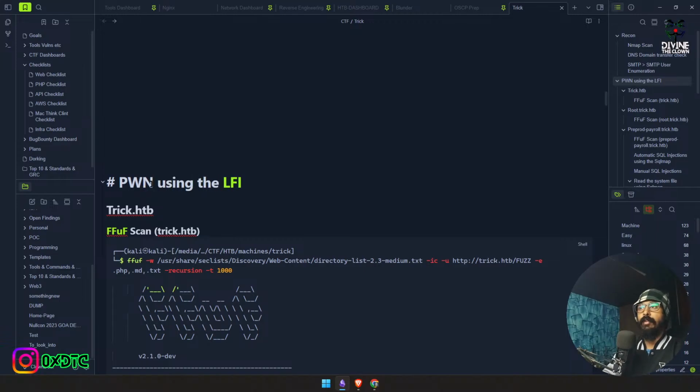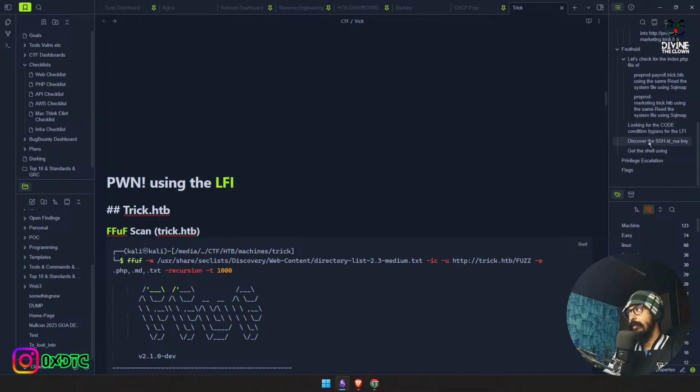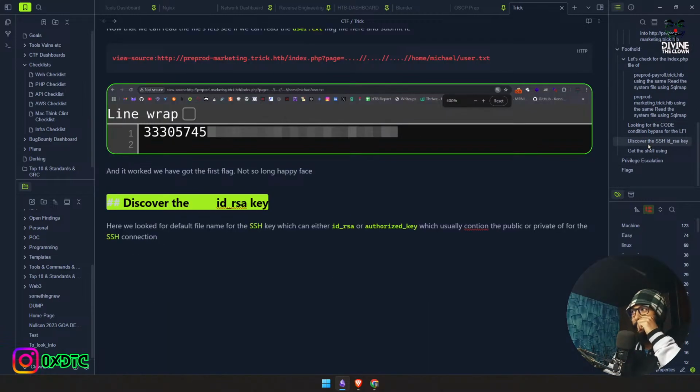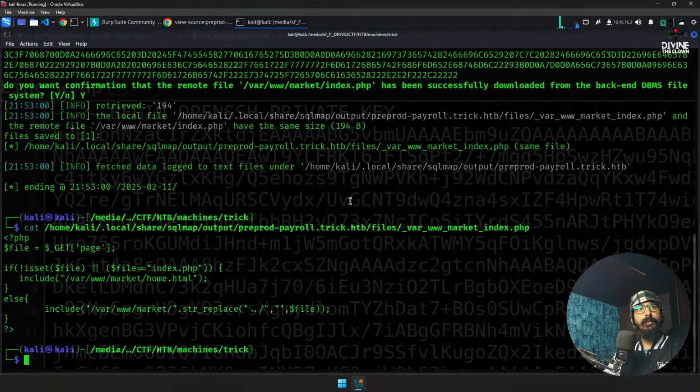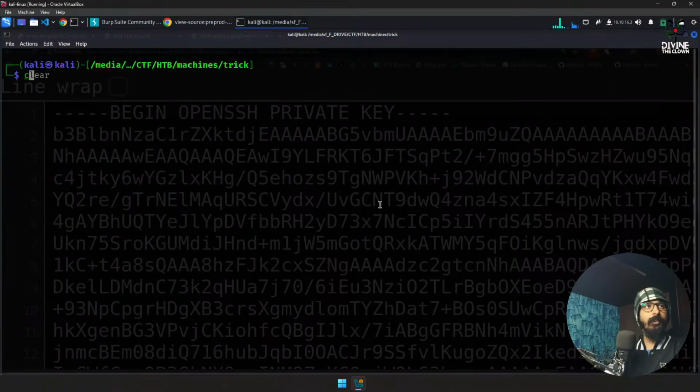Using the LFI. Okay, this is better now. Which usually contain... let's just do the curl here.